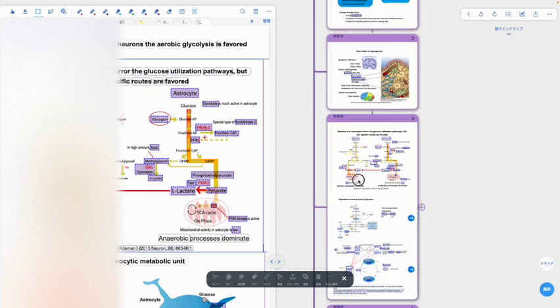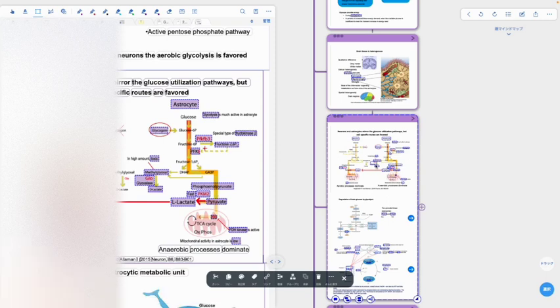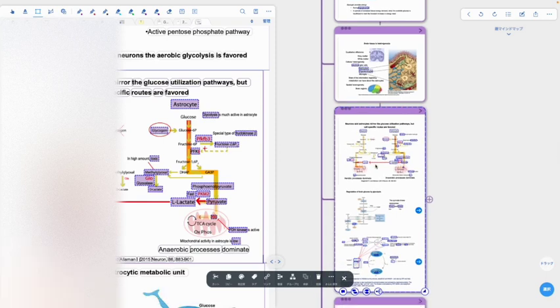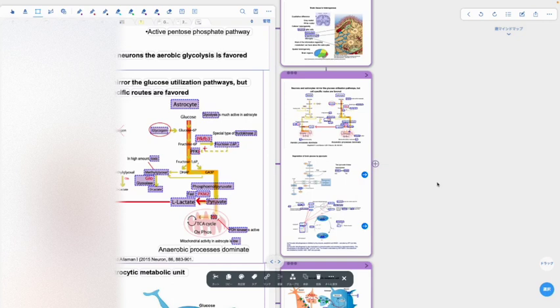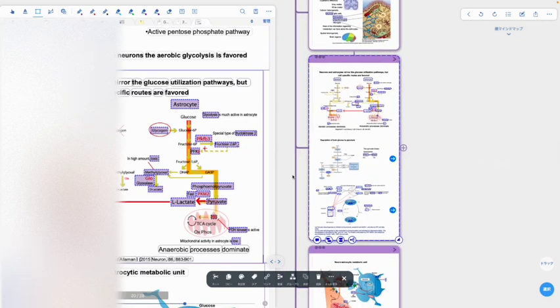If you encounter this slide and feel there is some connection to the previous slides, you can make a connection by clicking this one. This one is called link. Please click this chain mark.